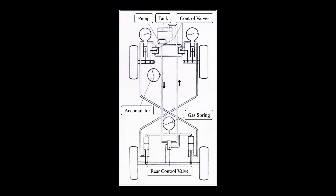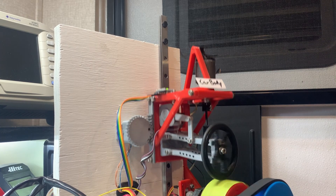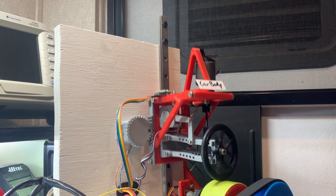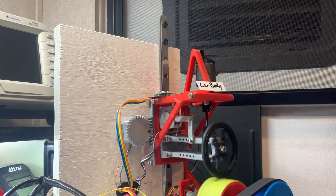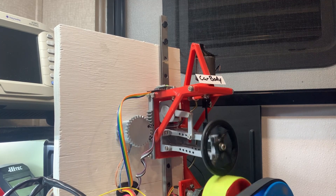The other, arguably easier, solution is an electrohydraulic system. This allows you to run a single more efficient large motor driving a single hydraulic pump for all four wheels. But of course you gain the complexity of having valving, hoses, hydraulic cylinders, and a fluid reservoir. I'm not sure which way to go right now. I obviously want to try something like a three-phase linear motor but I know that will be time consuming — these projects always seem straightforward on paper but always get more involved. Let me know in the comments what you guys think or if you have any suggestions for approaches to actuators for this project. That wraps up this video. Stay safe out there.